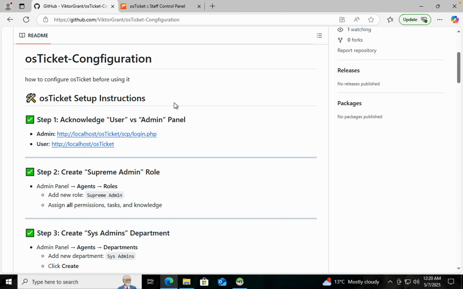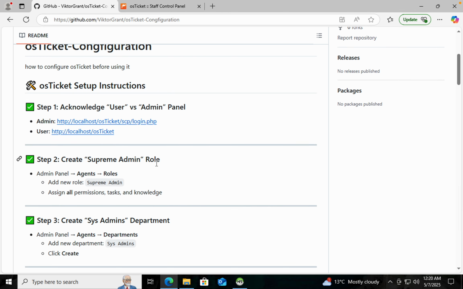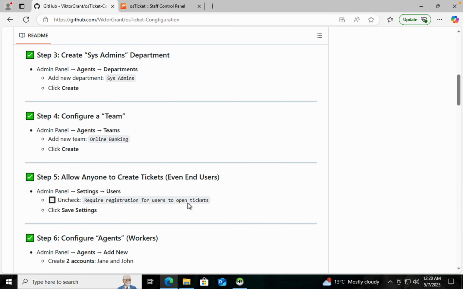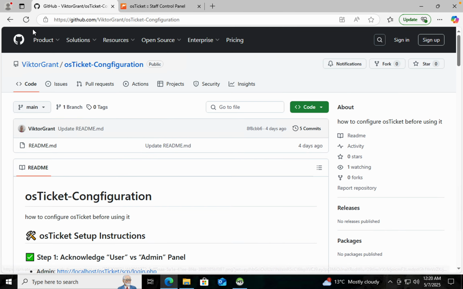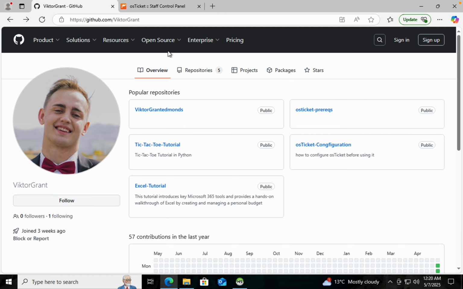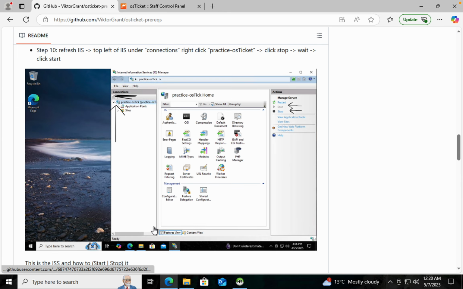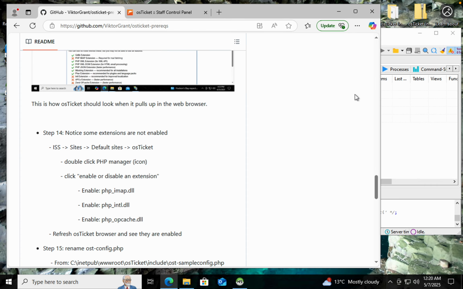But this configuration is like making user admin panels and setting roles and departments and teams and things like that, if you want to go through that as well. But that is everything on this one for today.